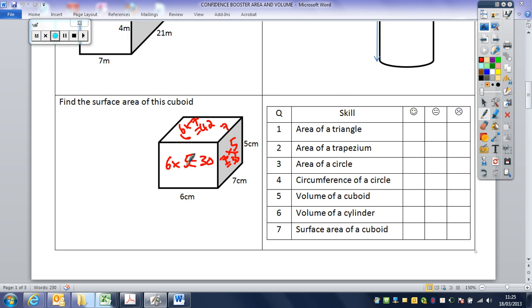So the front one, there's the front and the back. There's the left and the right, top and bottom. So we can just do all those double. So times that by 2, you're going to have 60. Times that by 2, you're going to have 84. Times that by 2, you're going to have 70. And you add them all up.